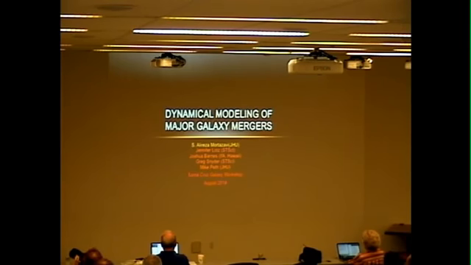So we are trying to dynamically model galaxy mergers because we want to know the initial conditions of these galaxies before they started to merge, like the orbital parameters. And then if we can get the distribution of these orbital parameters for a sample of galaxy mergers, we can compare it with the orbital parameters of dark matter halo mergers from cosmological simulations. This shows the distribution of eccentricities in dark matter halo mergers by Benson, 2005.